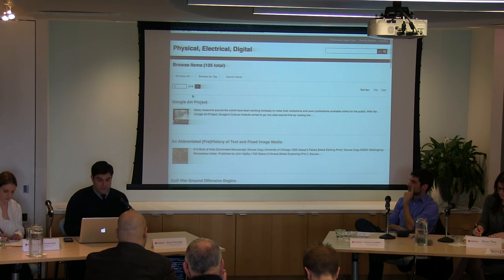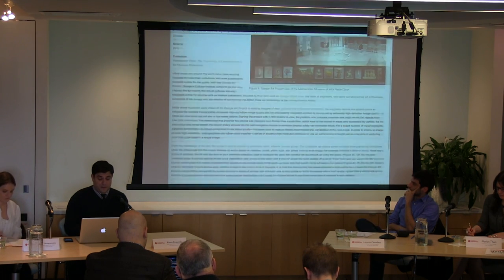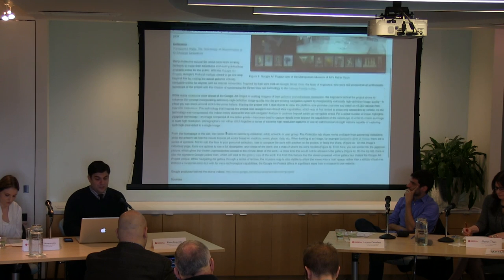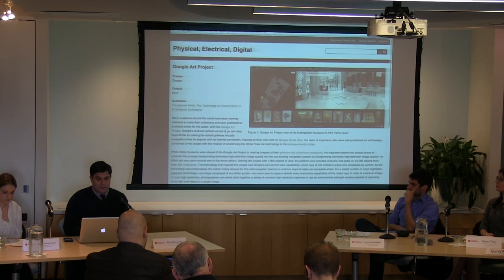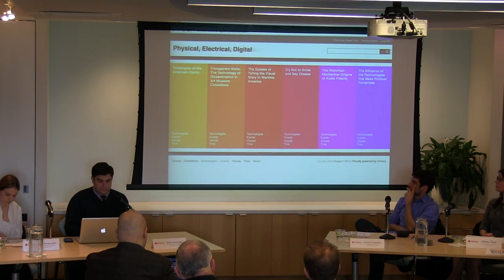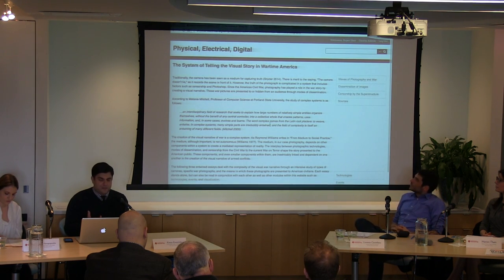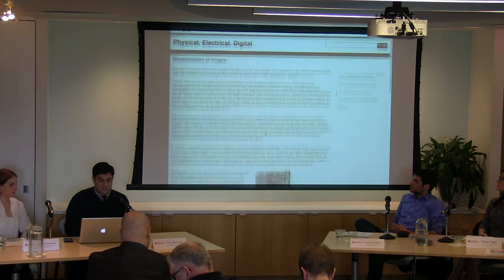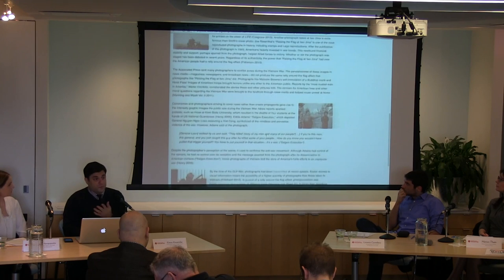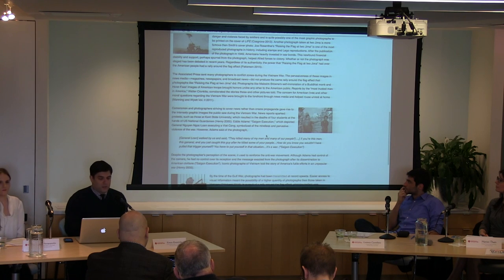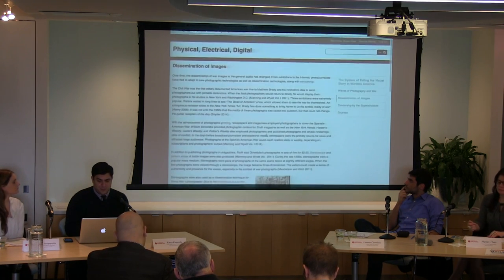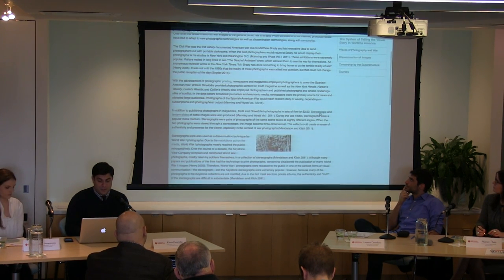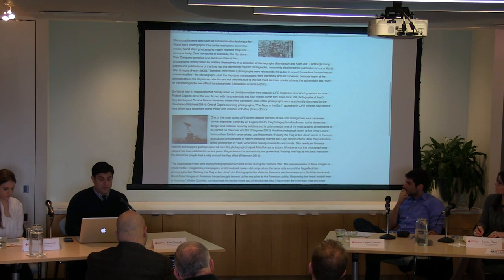If you go into any single object, for example there was a project about art history pedagogy — here's the Google Art Project. Students are finding images to support their information, writing essays, doing sources — traditional research, but broken up into separate parts. I want to travel through the photojournalism project in particular, which was especially effective. The student did a good job finding objects and tying throughout her essay navigations back to objects and from objects to different essays. Here is one — 'the dissemination of images' — tied to the challenges of getting images from the battlefront to newspapers and the internet, and the different ways of transferring photos to audiences. She also linked out to Wikipedia, which we encouraged frequently.